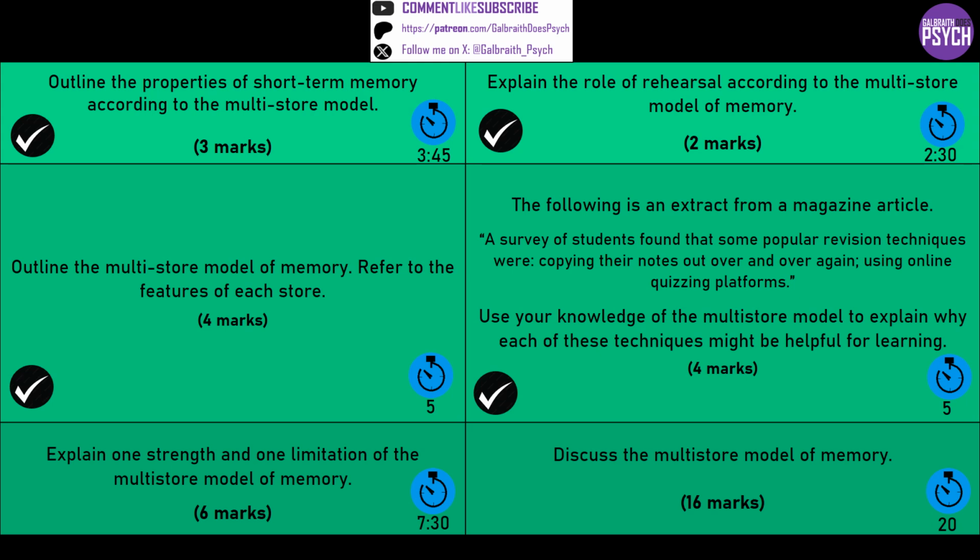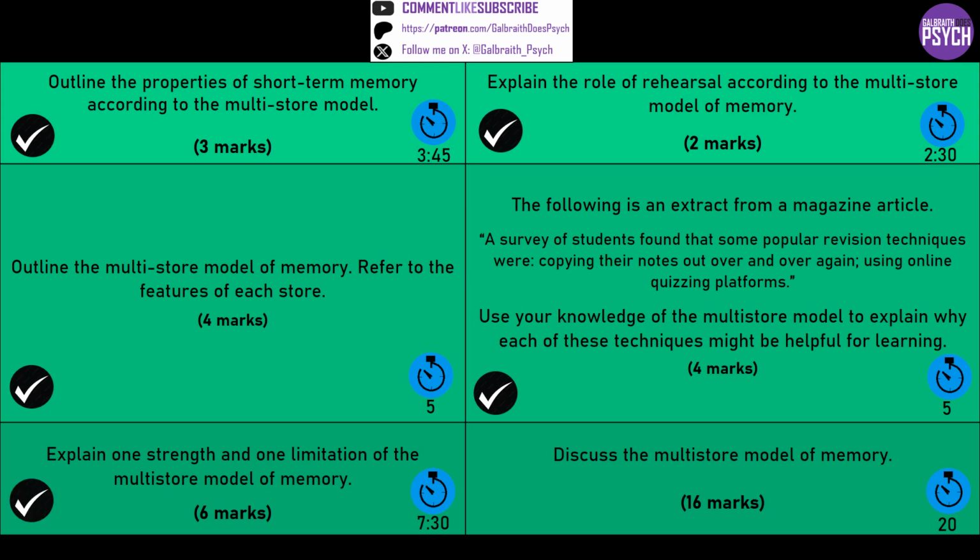If you're a bit further along in the course, if you're looking back at this in year 13 and you've done some issues and debates, maybe you could talk about the fact that it's machine reductionist. So it models thinking, basically, it says the brain is like a computer with these different stores and information just flows between them. The brain doesn't really work like that. We don't really work like that. It's an oversimplification, isn't it? We've got things like emotion and all sorts of other stuff going on. So you could do that as a limitation if you like.